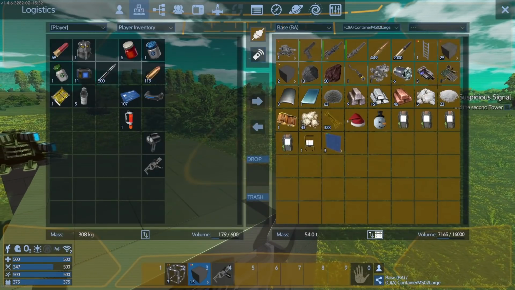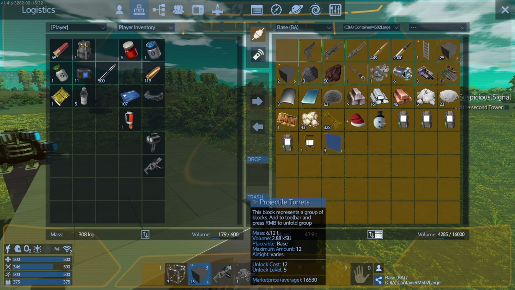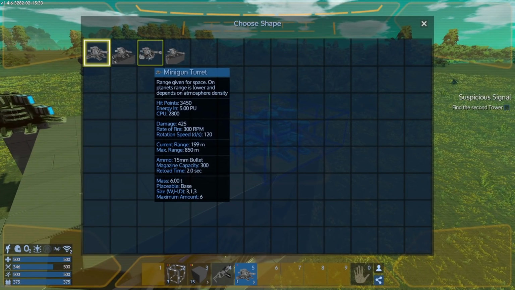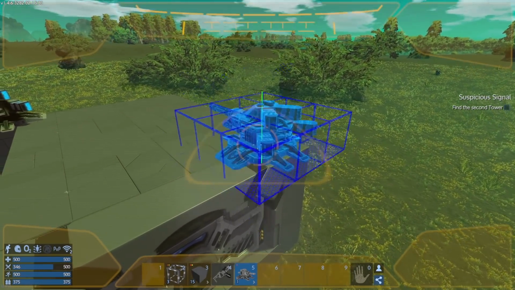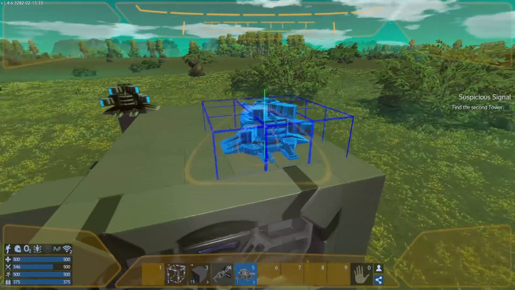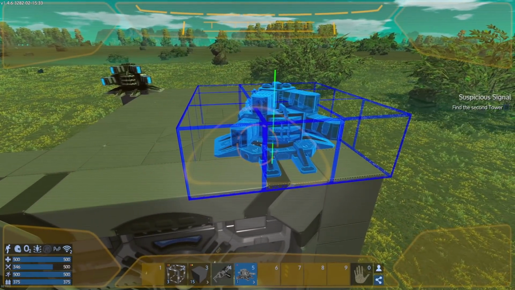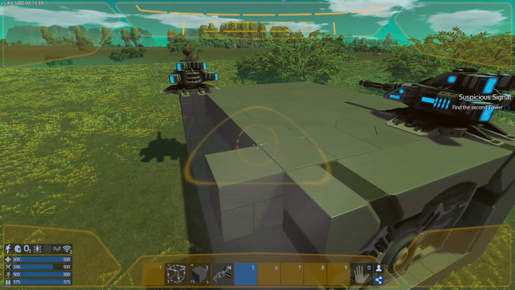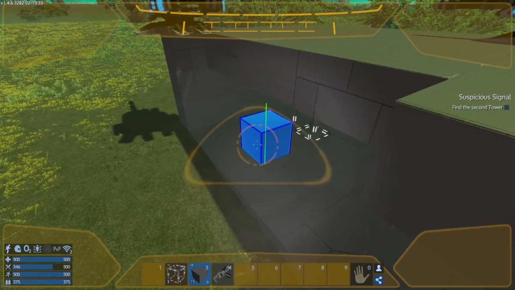I'm going to press F4, and I'm going to find my turret right there. T, number 5, right-click, make sure it's minigun. And I'll just put it right there. Actually, yeah, right there. I'll probably replace that one as well, eventually. Maybe not today. Or maybe today. I don't know, we'll see.